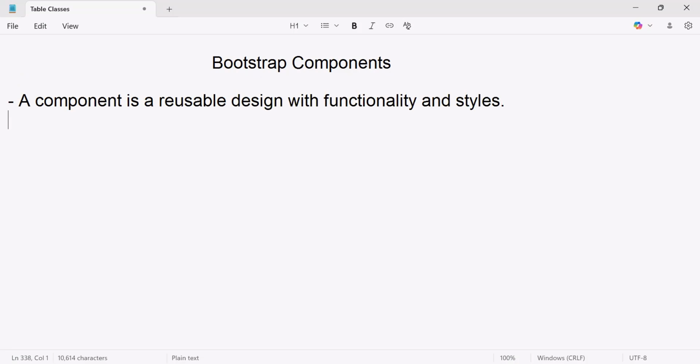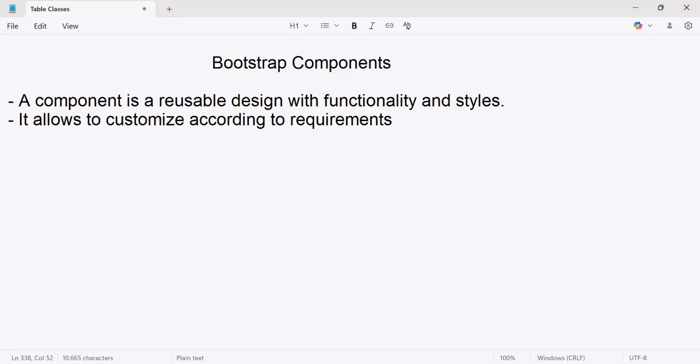It allows you to customize according to requirements.